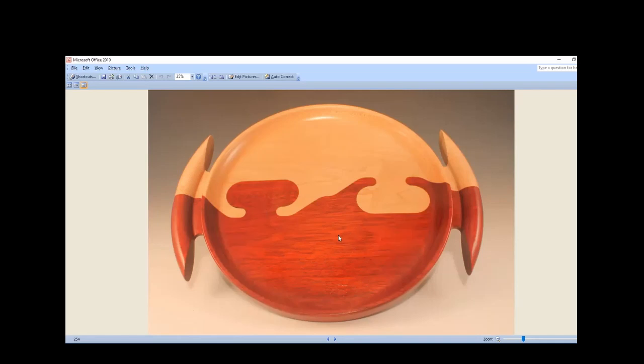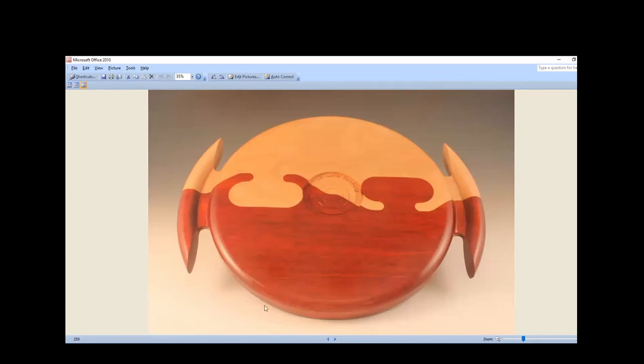This is the same kind of pattern that was in the top of that first stool, only I made a tray out of it. This is turned on a faceplate, and actually these handles go out a little further. This was actually turned in a rectangular piece, and screw holes were put through the sacrificial part out here, and here on 4 places. And the outside of this was turned, and the inside, the whole inside was turned. Then the screws were taken out and put in here in this web in here, and this handle was turned. Then you take the screws out and you cut the outside piece out on the bandsaw, and you got handles on the outside of your tray. That's the back of it. I've done a few of these. They're kind of fun to do.